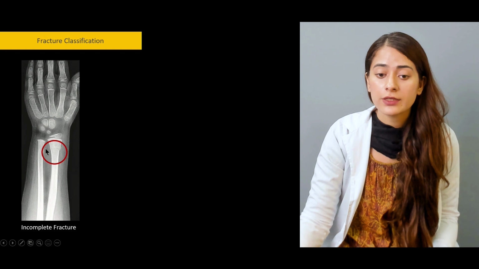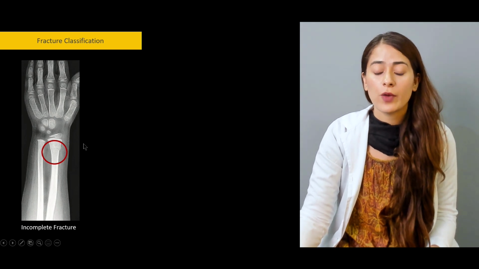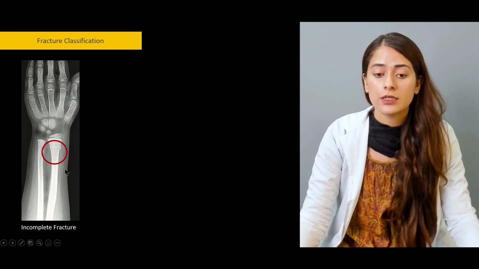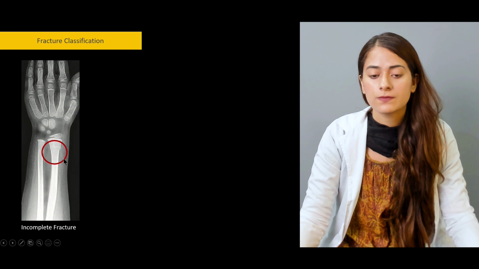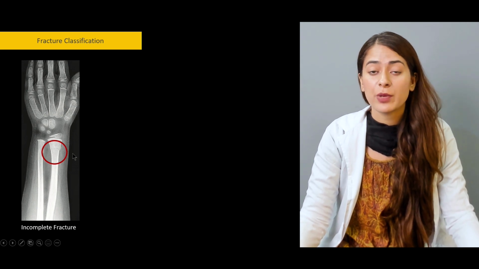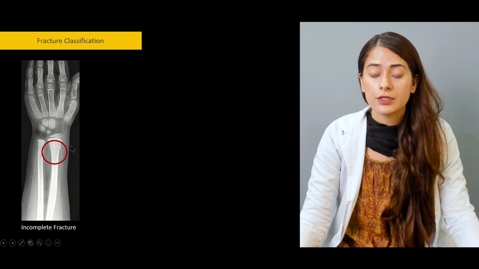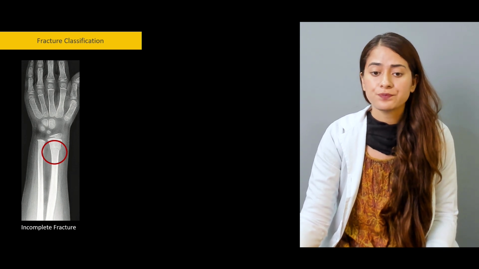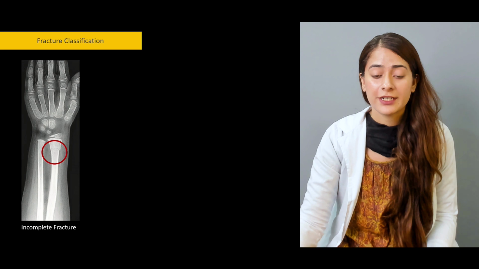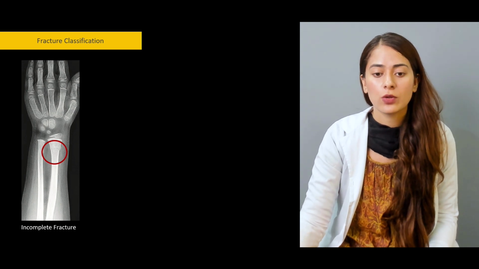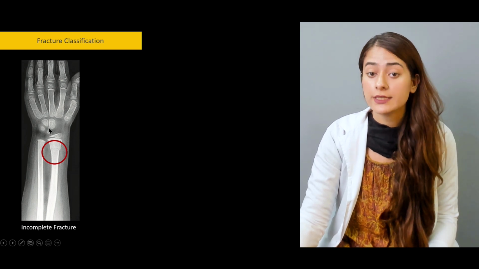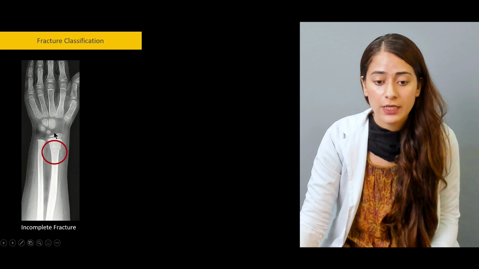We can look at these and determine whether this is a child, or actually for every radiograph there are different indicators of the age. For example, if we're looking at the pelvis radiograph, we can determine if that is an X-ray image of a male or a female, depending on the different radiographic identification points that are visible on the X-ray. So now that we've determined that this is a child's X-ray, let's focus on the fracture.